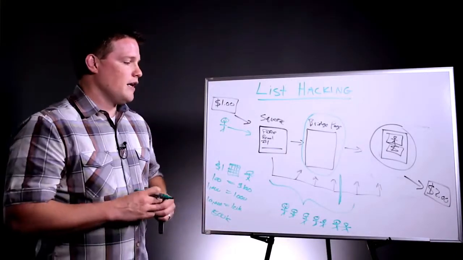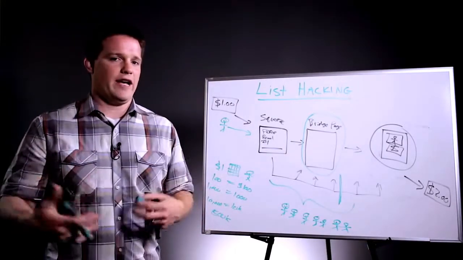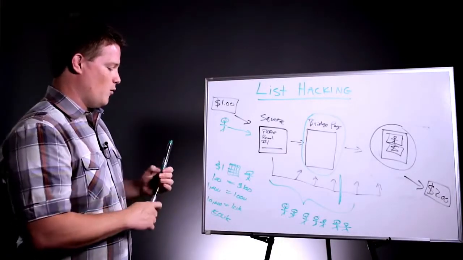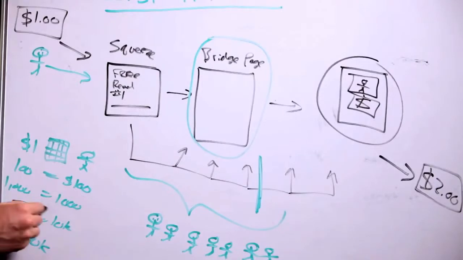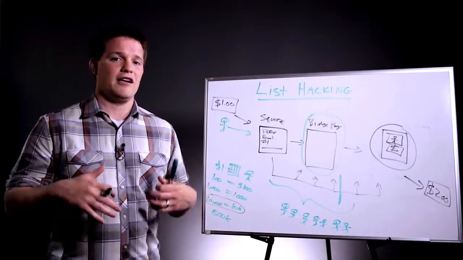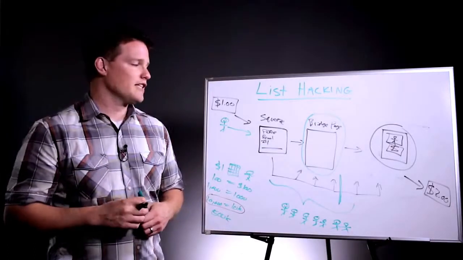People always ask me, Russell, when I start this business, when do I become financially free? And for me, this is the spot that I like to tell people. When you get to the point where your list is about 10,000 people, if you're doing this correctly and you're following the list hacking method, you should be making about $10,000 a month from that list. Okay, and for most people, $10,000 a month is $120,000 a year, and that's freedom. Okay, and so that's my goal for you guys.